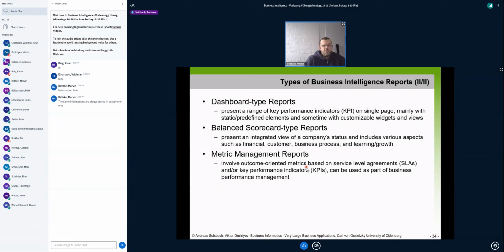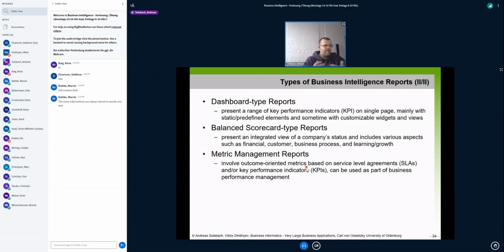Further, this is a so-called balanced scorecard type report, where you often have an integrated view, where you try to link company statuses to various aspects such as the financial report or the customer report, so that you highlight something.